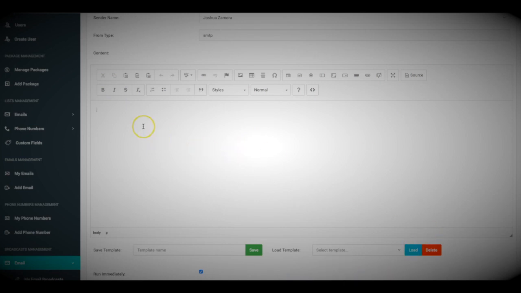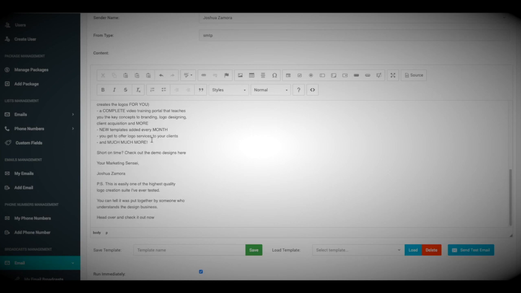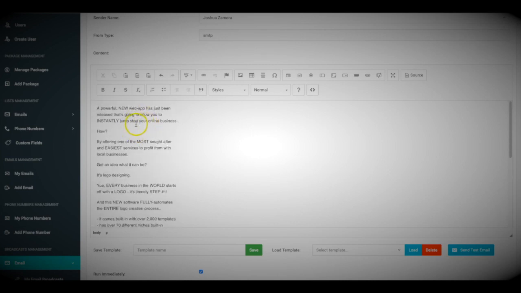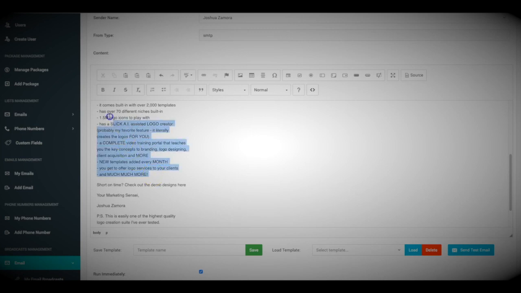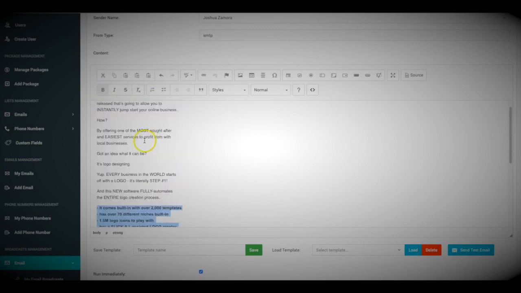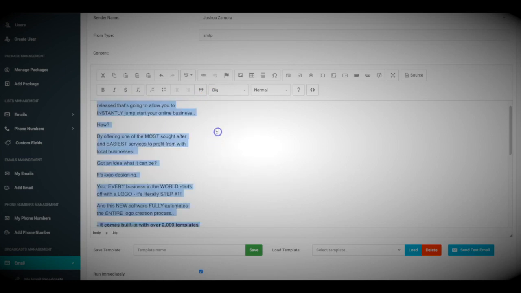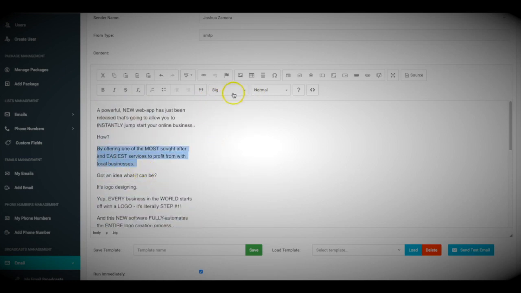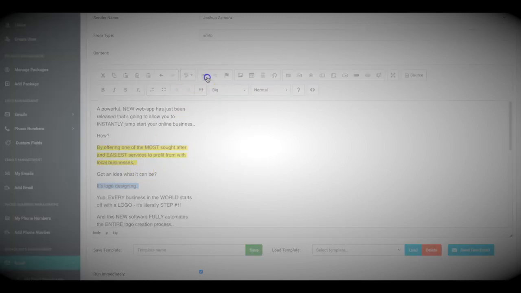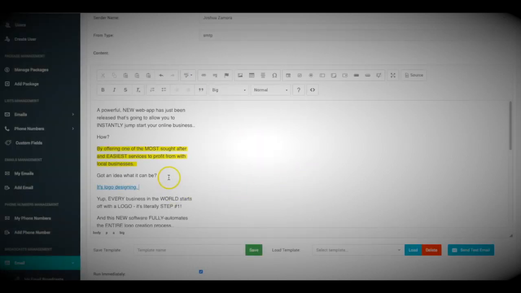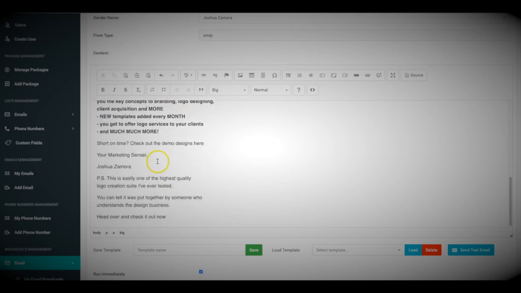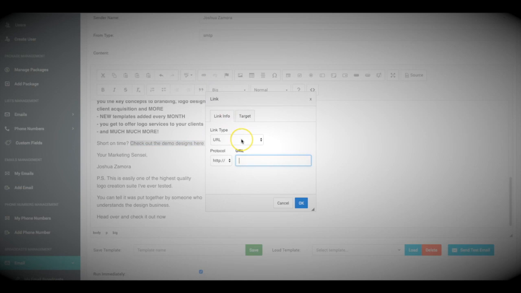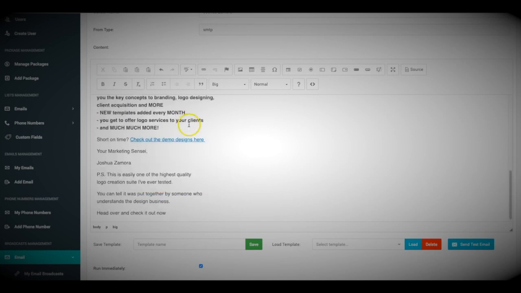So let me copy this email here. This is for an email that I'm promoting at the moment. I just copied and pasted that from a text file. And from this point forward, I can go ahead and bold this. I can make all the text bigger. I can highlight this if I want to. And of course, you can add a link if you want to. Let's link to Google. Click OK. All right, and that's starting to take some good shape there. You can add another link here. All right, and that's starting to look very, very good there.